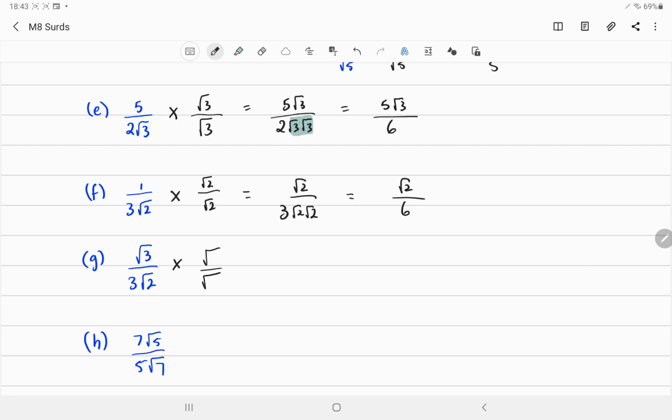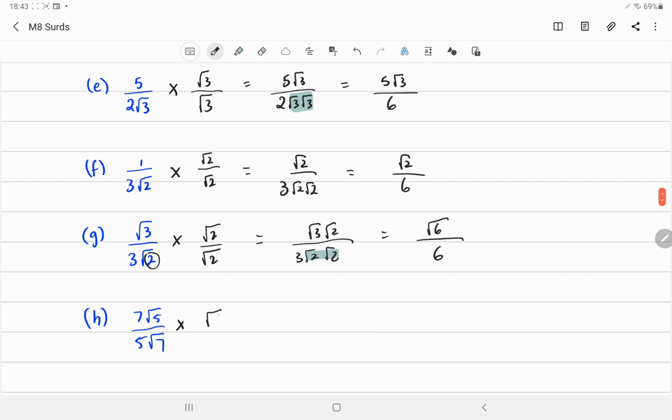So G, multiply top and bottom by the same value, and that value is the square root of 2 because it's here. So on the top we have root 3 times root 2 divided by 3 root 2 root 2. So on the bottom we have 3 2's or 6. Now on the top, root 3 root 2, combine that. Remember the rules of surds. If you're multiplying 2 surds together, you can write their product underneath the 1 square root.